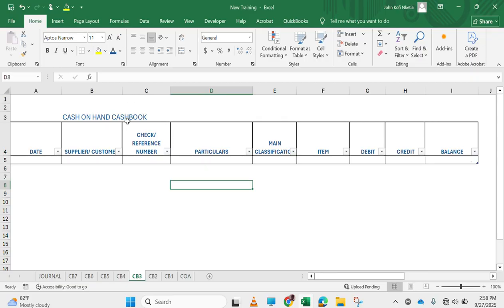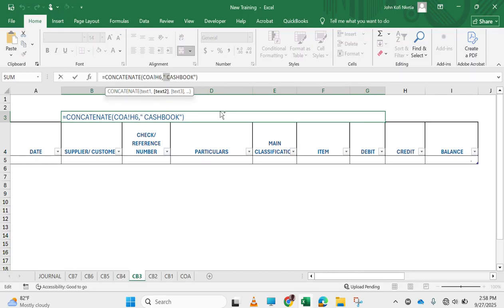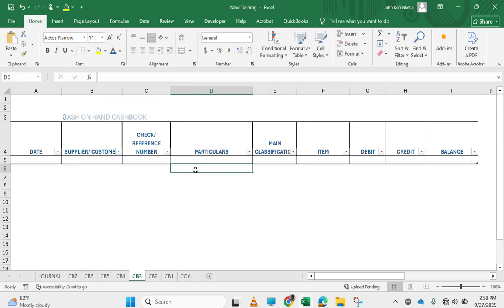I think there is something that should be done about this. All right, let us add either underscore or hyphen. Let us add hyphen to this side, but I want us to use the replace formula. So let us select all of the cash books.